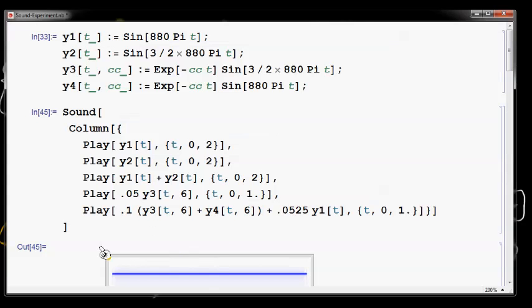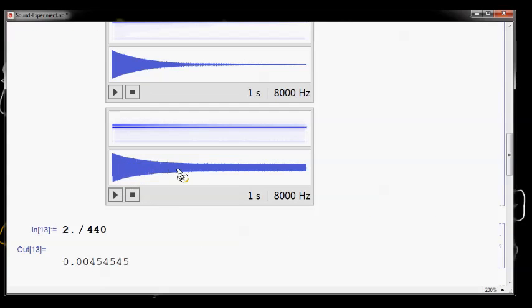One more experiment I did with the computer: these two are the damped sounds, Y3 and Y4, which have a damping factor. I added this to a perfect fifth interval, and I added some sustained notes. This Y1 is not losing its amplitude, but its amplitude is kept down. It's like a violinist playing a certain sound at the beginning, very loud, a double stop of two notes, and then quickly switching the bow and losing loudness, and holding on to one note with a fairly small amplitude and loudness. That is represented here, where most of the sound dies out, but a certain part is maintained with the same strength. So here's how it sounds.